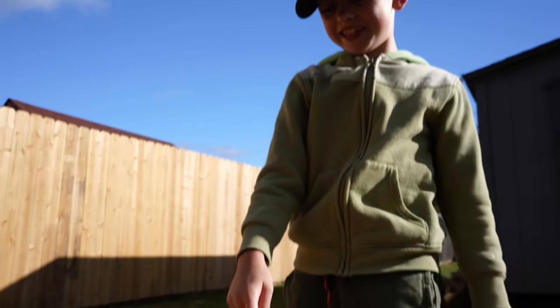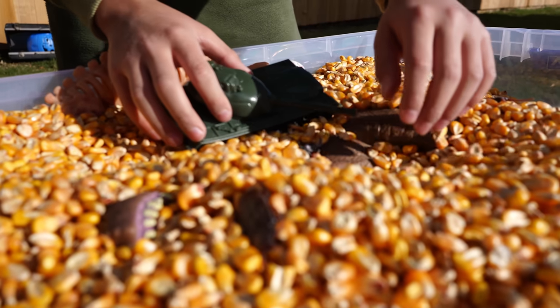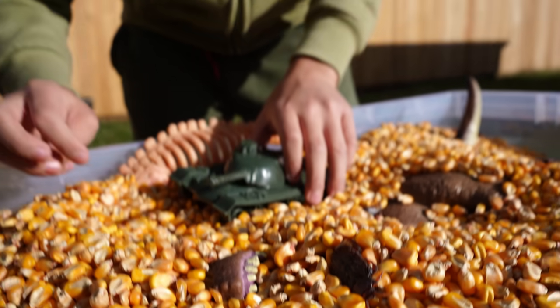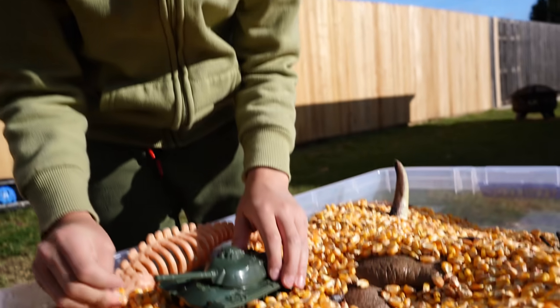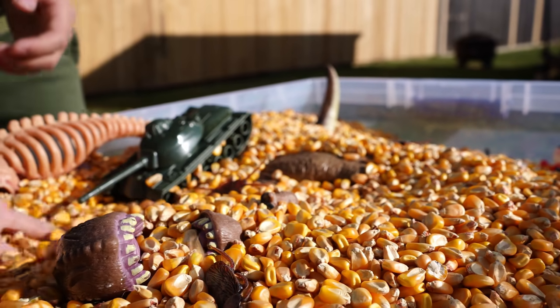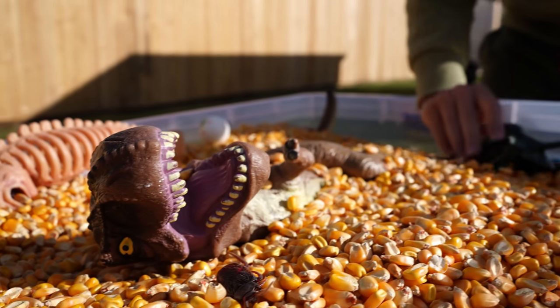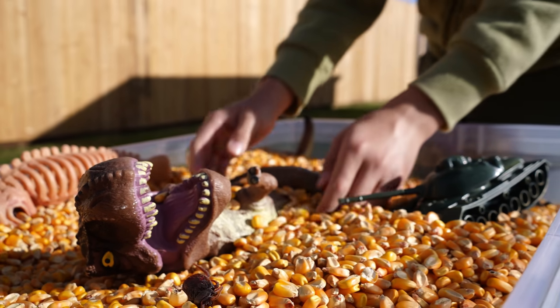Hold on, what is this? Is it like a tree? I'm not sure what that is. Are those teeth? Oh. We have another shark in here? Uh-oh. It's coming up slowly. I think I know what that is. It is Daryl. Daryl! That's our T-Rex, Daryl. What is he doing in the tub of corn?